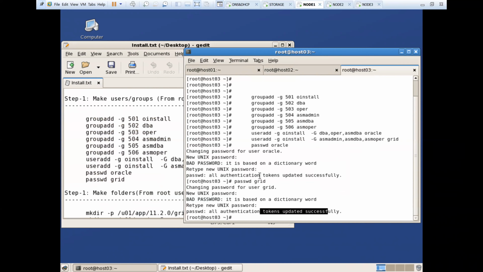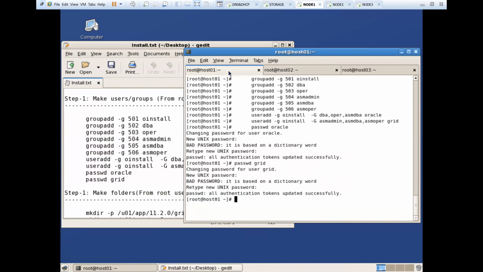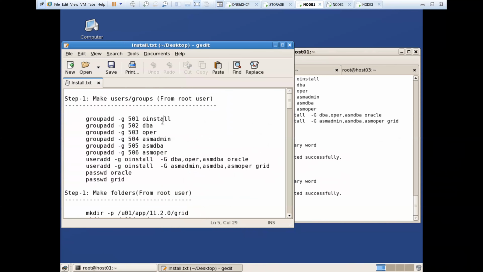So I did the first step across all the nodes.